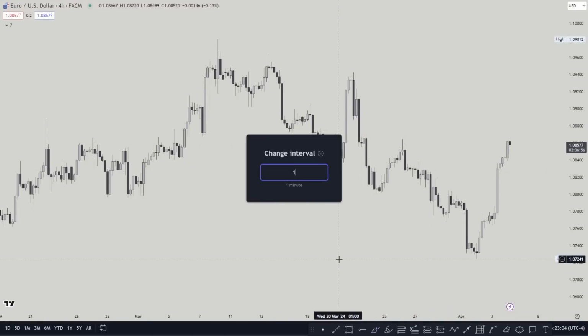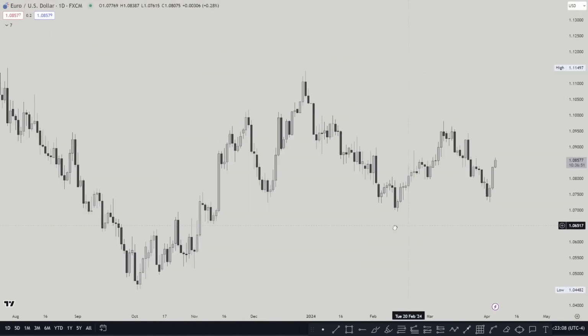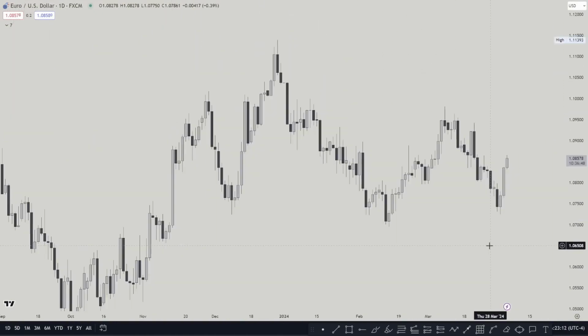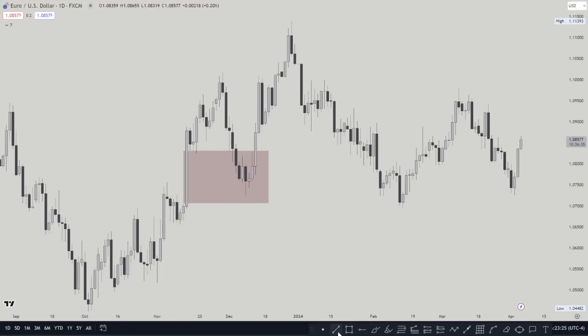What we're going to be doing is going to the daily time frame first. So the first step is go with the daily time frame, and that's what we're going to be doing. So simply starting from any point near the price action, but in this case, I'm going to go from here just to show you how we can actually approach this. Now, one thing here, make sure that you look at the overlapping of fair value gaps with any other PD array. So you see here, you have this high overlapping with the fair value gap, and those highs are what? Breaker block or mitigation block on the lower time frame.